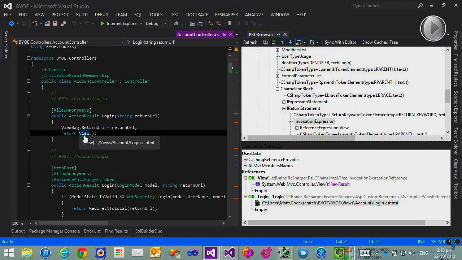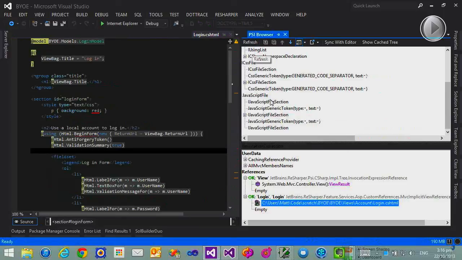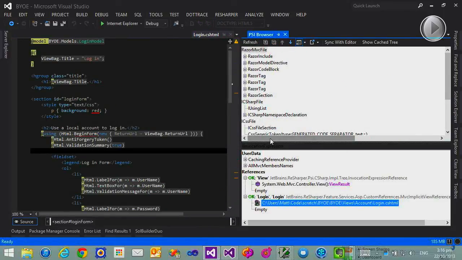If I control-click on this method here, ReSharper is now following those references to try and navigate to the definition. We can either go straight to the definition of the View method, or we can go to the Login.cshtml file. And if we follow that now, we can see a CSHTML file, and of course then we can have a look at the abstract syntax tree of the Razor file.